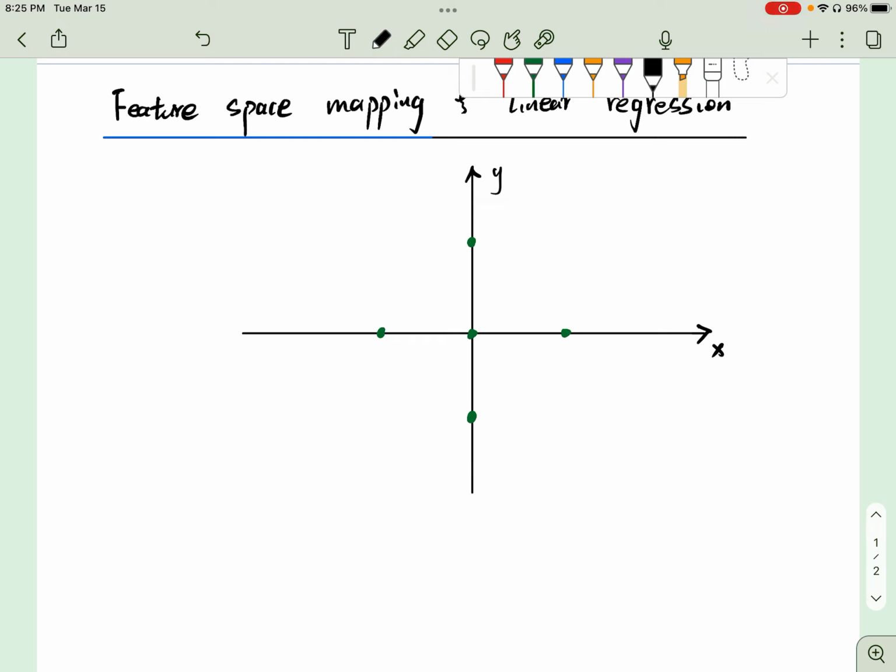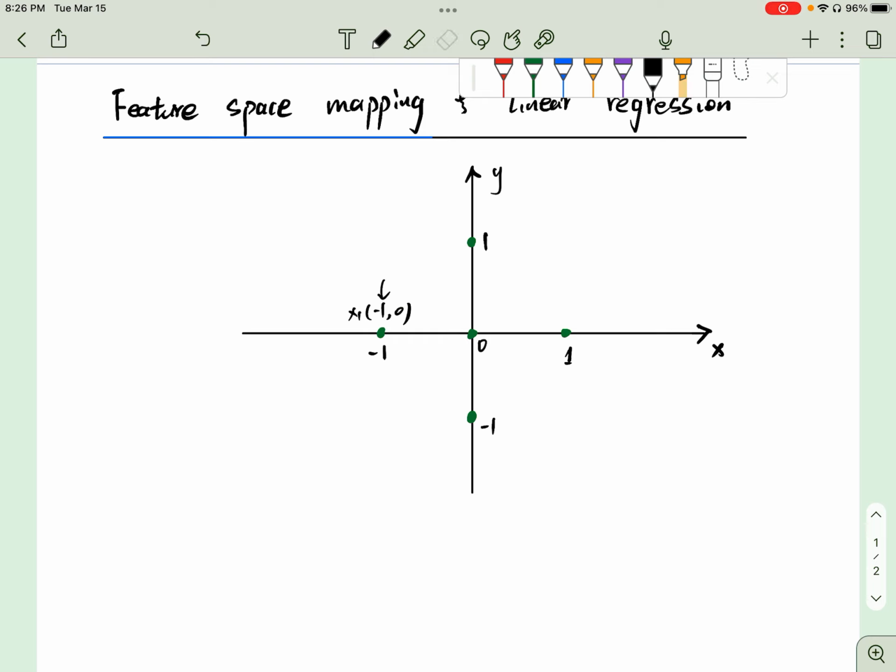And let me give you the coordinates of each one. So this is 1, this is minus 1, and this is 0. So we can have the coordinate of each point. This point, maybe this is x1, and its coordinate is (minus 1, 0). And here you should be clear: we know this is the x coordinate, but here x is the feature. So this number minus 1 is its feature. And this 0 is the y coordinate, but here it is its label.